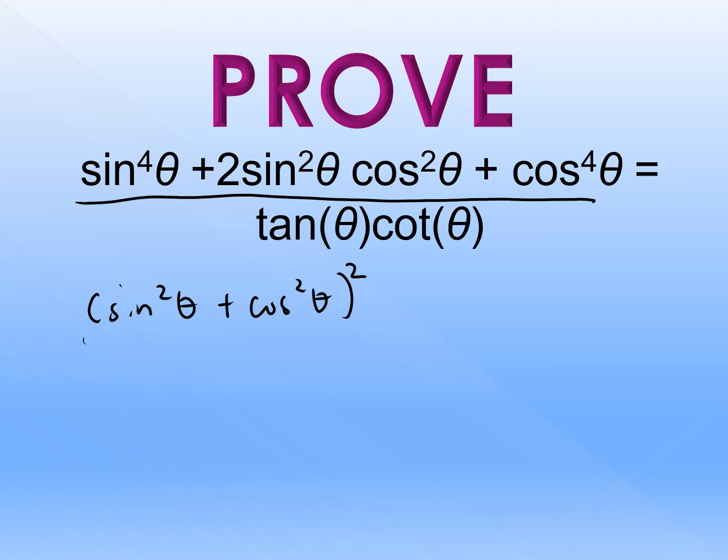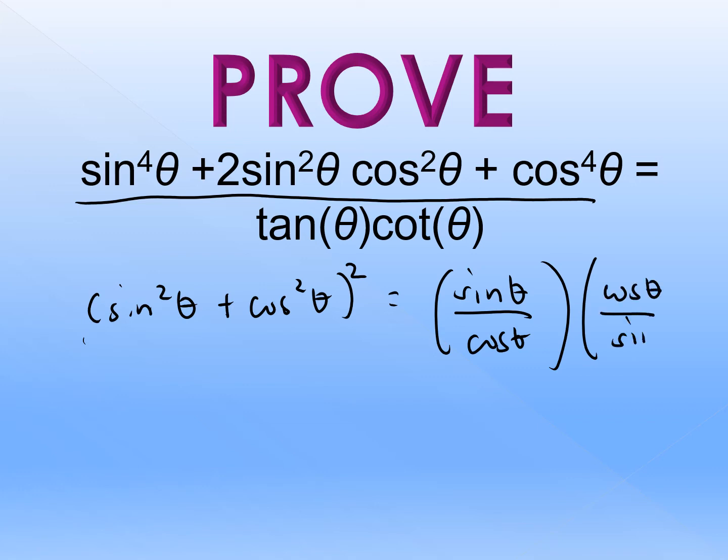Since we're done factoring the left side, we're going to simplify tangent theta cotangent theta. For this one, we're going to simplify both sides. For tangent theta, we're going to change this using the quotient identity. It will be sine theta over cosine theta. While cotangent theta, using the quotient identity, is cosine theta all over sine theta. So let's write a question mark because we're not sure if we can get the same value for the right and left sides. Sine squared theta plus cos squared theta, using the Pythagorean identity, is equal to 1.